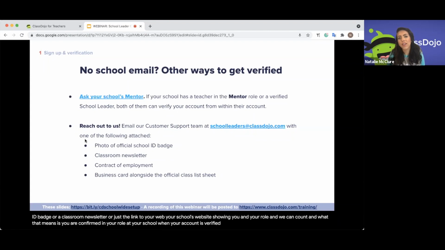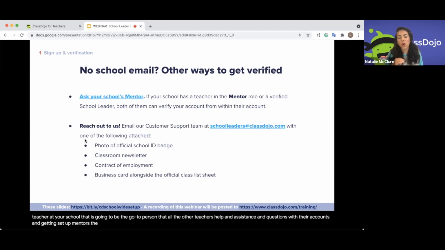When your account is verified, then the little school icon that usually has a lock on it becomes unlocked. You're able to click into it and to use the school story to manage it and to edit your school directory. So when you first sign up, it may say something about you need a mentor. A mentor is a name for the role of that teacher. So the mentor role is traditionally a teacher at your school that is going to be the go-to person that all the other teachers go to for help and assistance and questions with their accounts and getting set up.